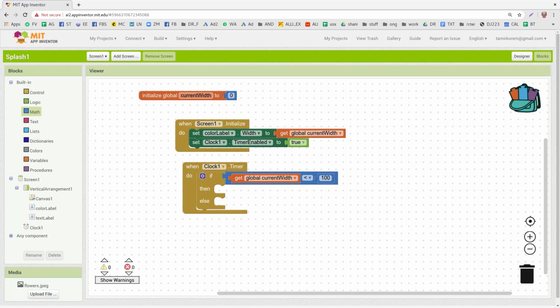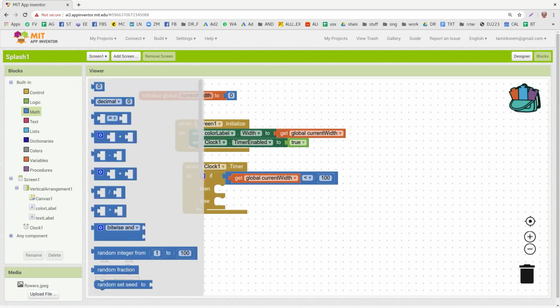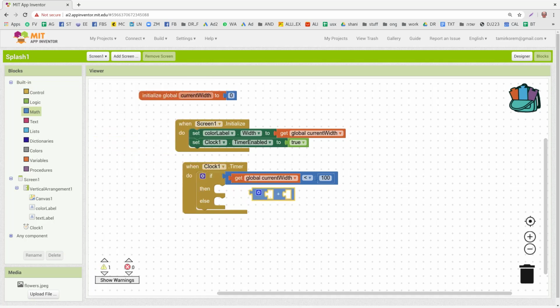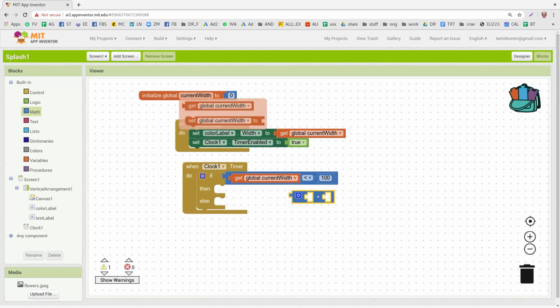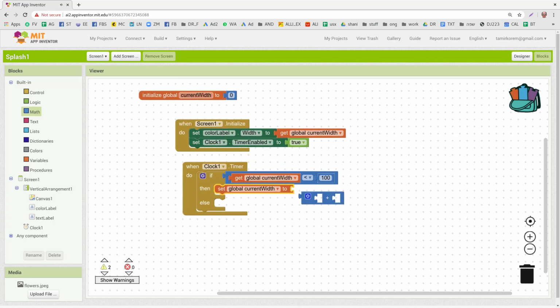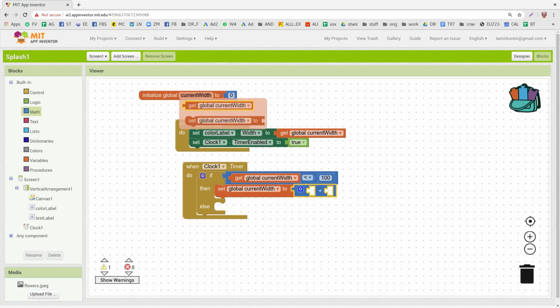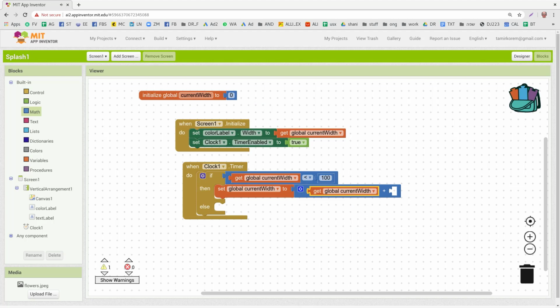So let's take from the math this part, and I'm going to set the current width here. I'll explain in a second what I'm doing here. Great. Okay, so if it's less than 100, then whenever the timer runs, which is every 1 second or whatever you configure it, it will increase the current width by 10.